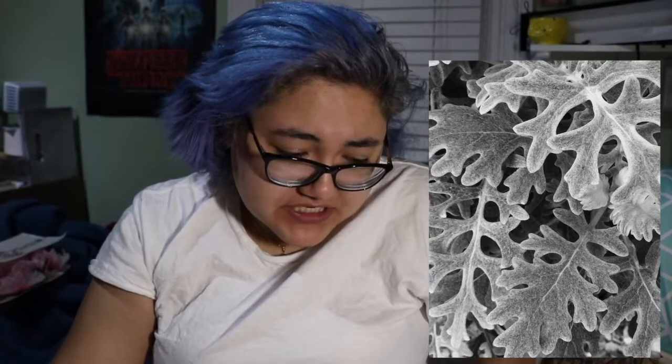I don't know, it has a little bit more purpose, I guess, and I really like how the leaves look and the texture of them. This was the first photography piece that I chose, and also kind of the one that least represents me, which is why it's mixed in at the beginning with the other art pieces that I'm not most proud of, I guess.